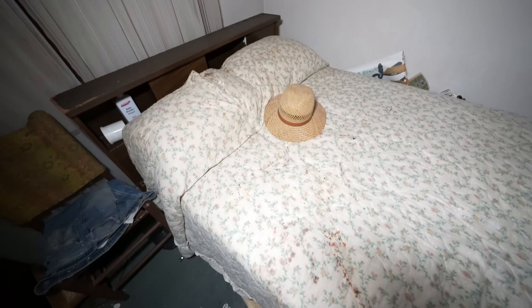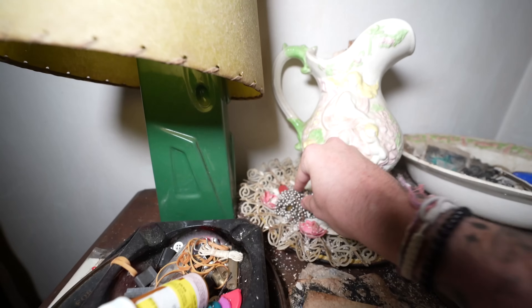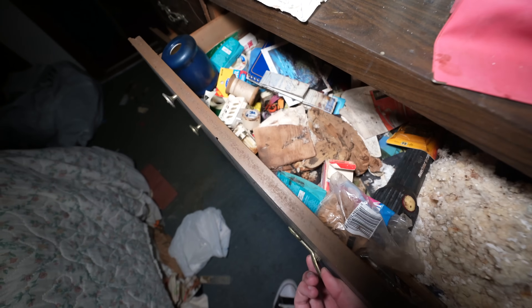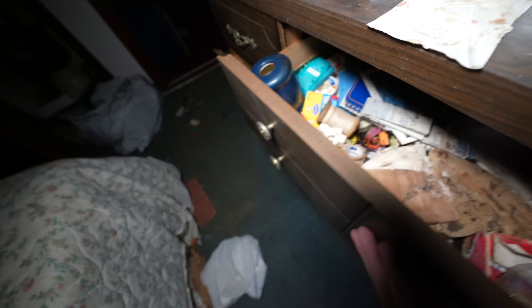The closet's full of stuff, and this old bed here. This drawer's got to be full of things — it's kind of stuck because it's been there so long. Just a lot of knickknacks. If we move these beads, we have a couple of shotgun shells to go with the shotgun that's left in here. There's a couple of bullets. And you can tell rats and mice have just made their home in these drawers. It stinks really bad in there.